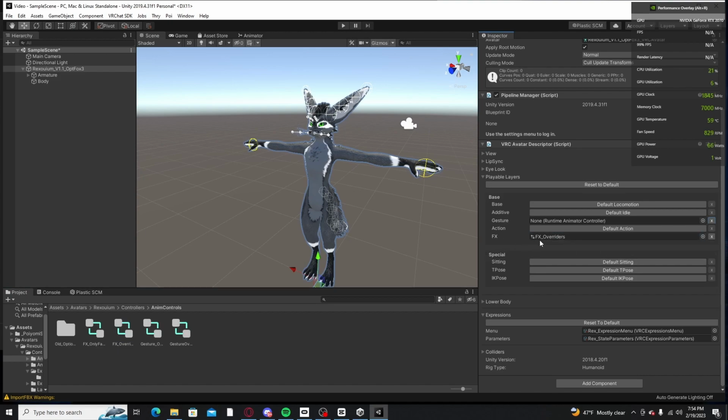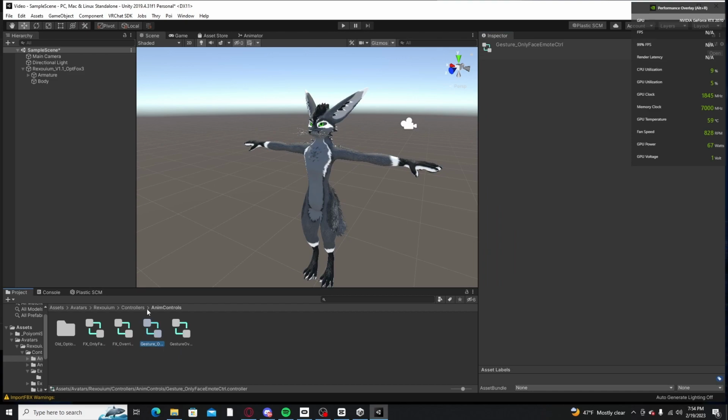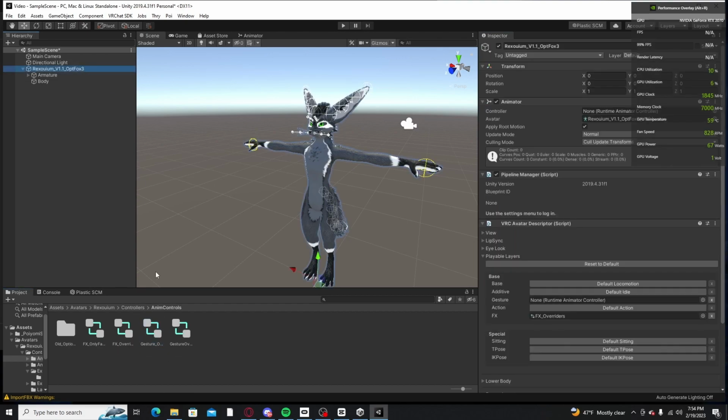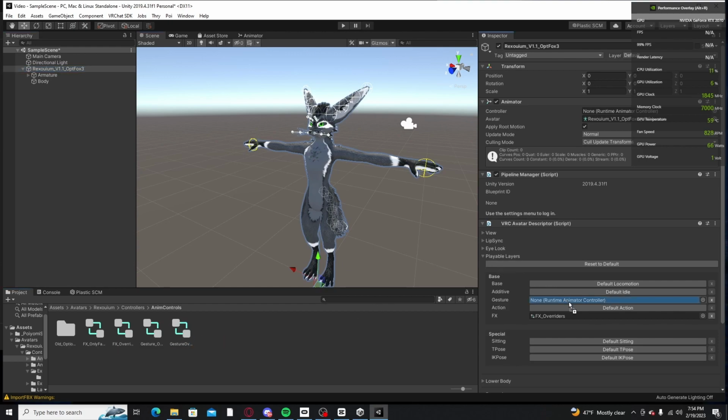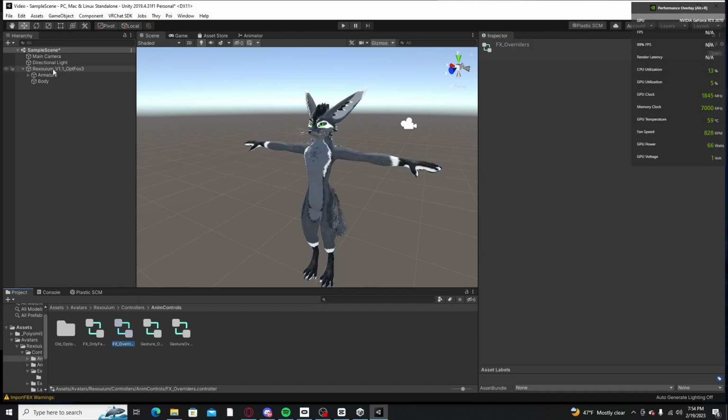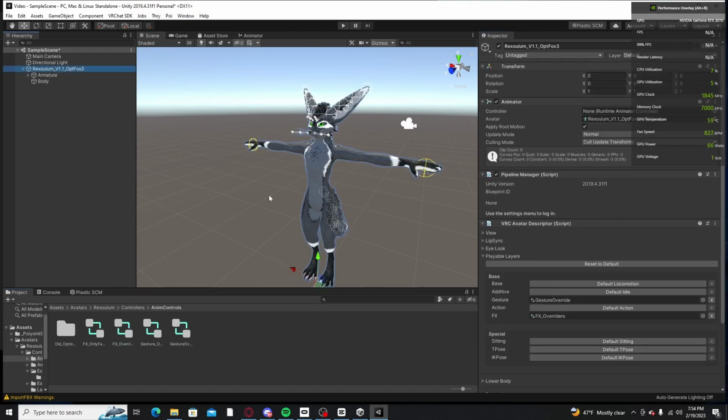FX goes to FX. Keep that in mind. Two things match. For the gesture override, gesture and gesture. Who would have thought? Right? There we go. Now they're both in there.